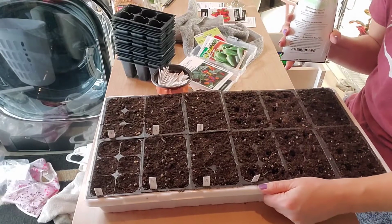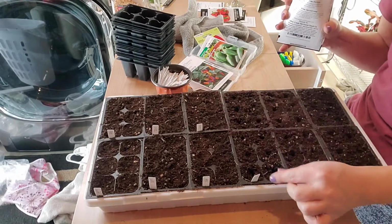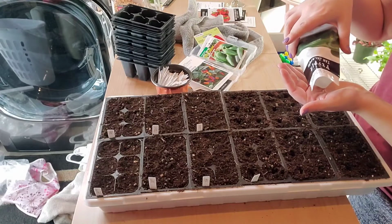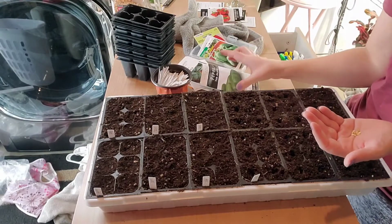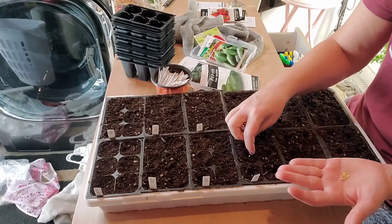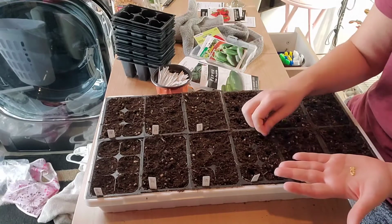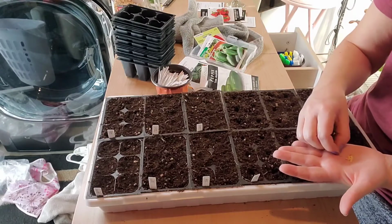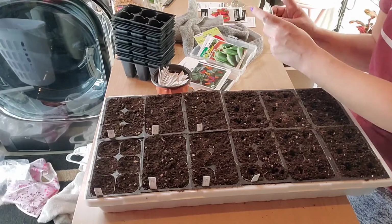And don't think you can get a tray and label the whole tray as something, because that doesn't work. Like you said before, you're probably going to be shuffling these around to be with like-sized plants, so label each individual container, or each individual cell if you're doing one at a time. I don't like to make my own labels because I use hundreds of them every year, and it would take me a very long time to cut up milk jugs. They just aren't that expensive to buy. I ordered them on Amazon, although you can get them at many places.